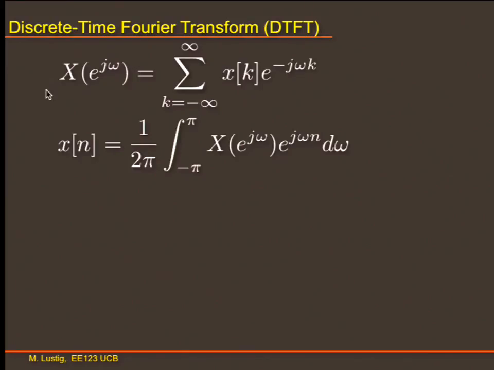At the same time, the inverse Fourier transform, or the inverse discrete time Fourier transform, is the integral over a period of 2 pi. Why would it be a period of 2 pi? Because, as it turns out, the discrete time Fourier transform is periodic and has a period of 2 pi, just by the way it is represented. So it's the integral from minus pi to pi of X of e to the j omega times e to the j omega n. And here, the only difference is that we're going to use a plus j as opposed to a minus j. But now what's interesting is that the result is a signal which is discrete.